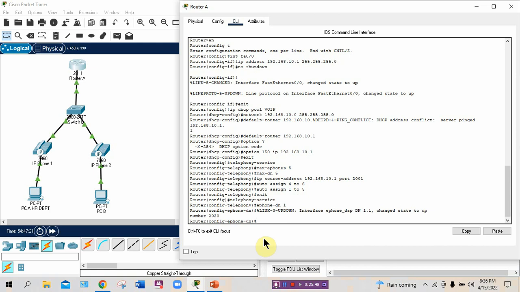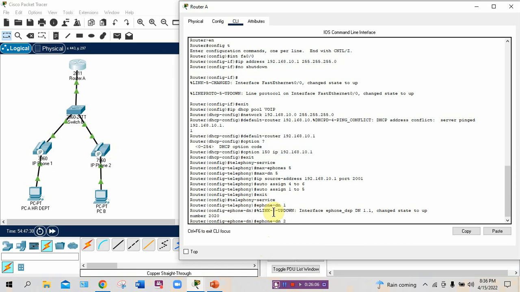And then I'm going to repeat the same process for this second phone. So I'm just going to rotate my arrows here, and backspace that one. I'm just going to put 2 for this phone. So I have already assigned 2020 as a phone number for phone 1.